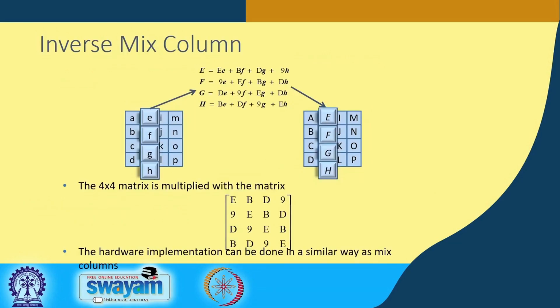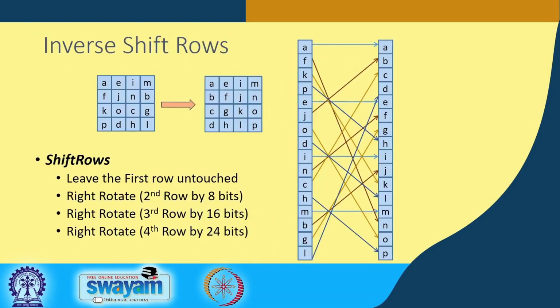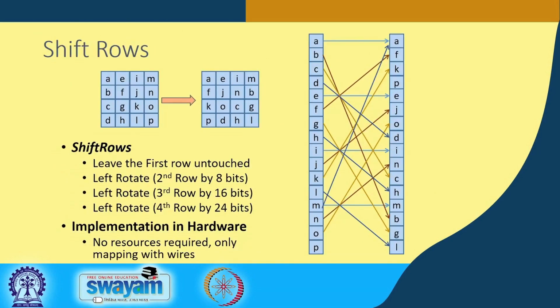So first, let us try to see what is the shift row operation. In the shift row operation, you take this 4 cross 4 state matrix. The first row, you don't do anything. So you see here it was AEIM, it remains AEIM. In the next row, you basically make a cyclic shift to the left by one step. That means, B comes here, F goes there, and likewise there is a shift.